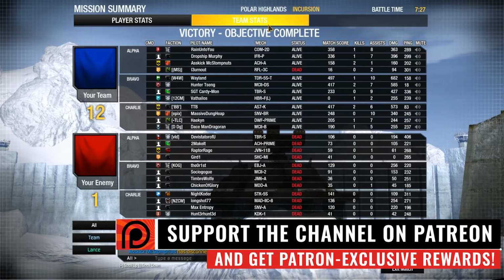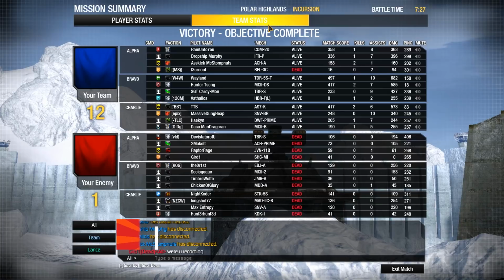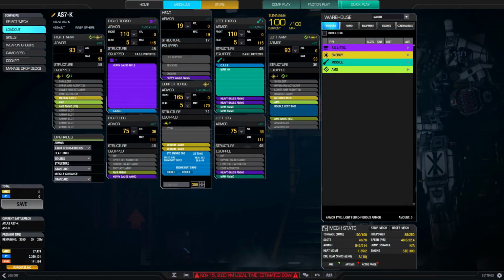Nothing too crazy, but you know what? That was a good hard push. Worked out perfectly. The build, if you haven't seen it yet, again, very simple, standard engine 300, heavy Gauss rifle with CASE, of course, that's why my torso didn't blow off. MRM40 on the other side torso, 4 medium lasers, double heat sinks, and dual AMS, very important. You do want that dual AMS on this mech, it just does wonders for you. 85 firepower, 48.6 kph speed. It is the best Atlas there is right now, so if you like Atlas gameplay, go ahead, get one. You won't regret it. This has been TTB in the Atlas K.